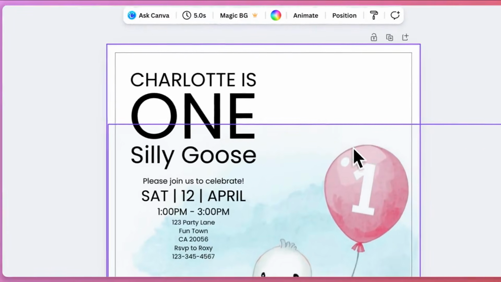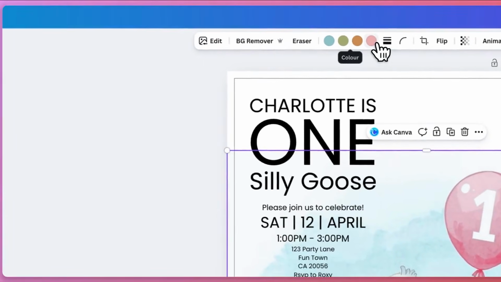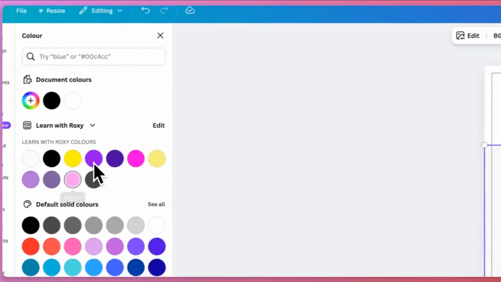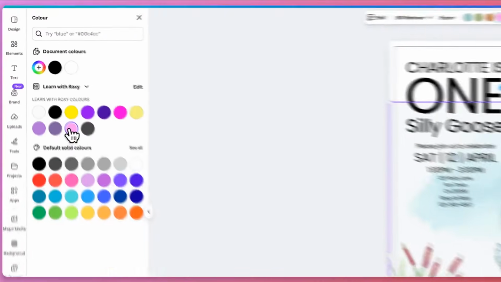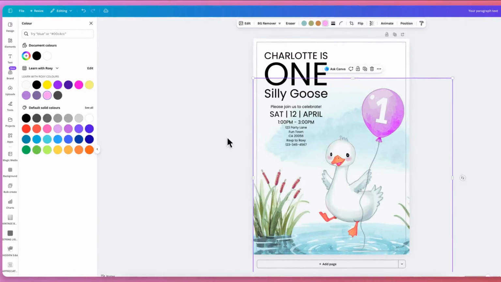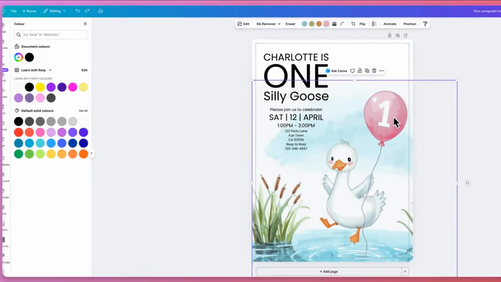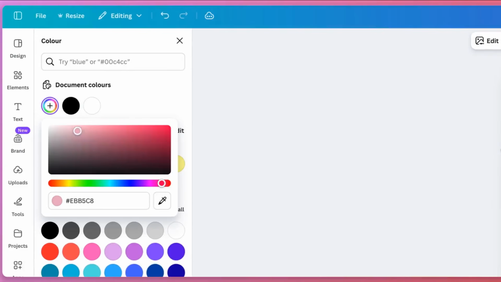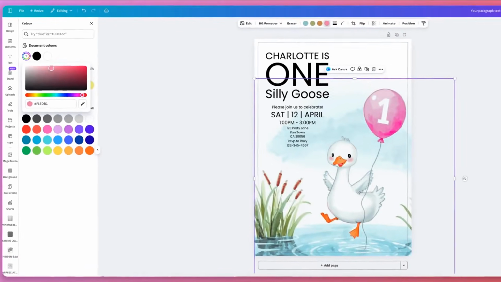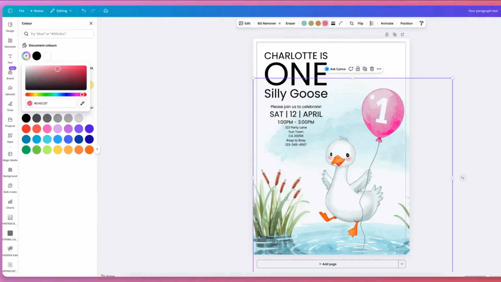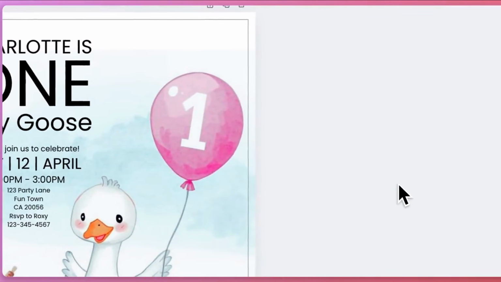And another way you can do this is to click that image, go here to color, and then just choose a different one. So that's the way you can change out the colors that appear in this illustration, just by clicking the image and then going here and changing out. But I quite like that dusky pink there anyway. So as you can see now, I'm bringing it across and it's making it a lot more vibrant, which I really like actually.